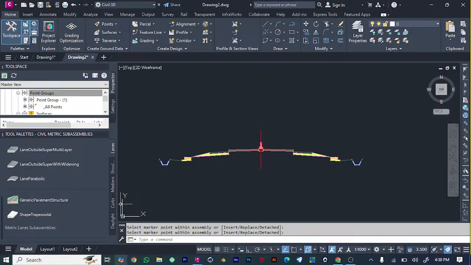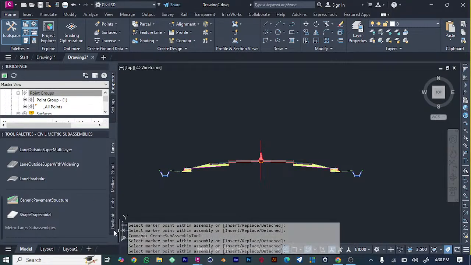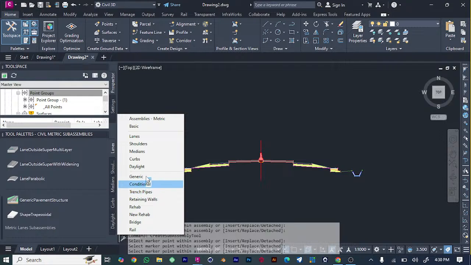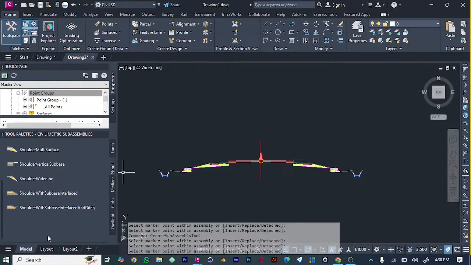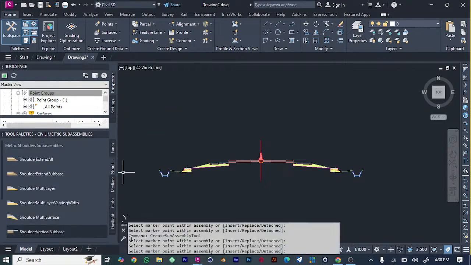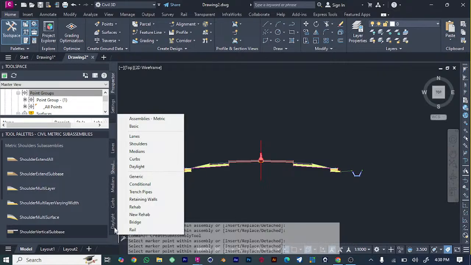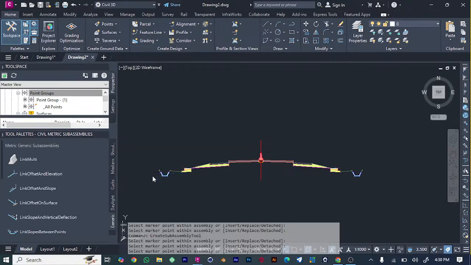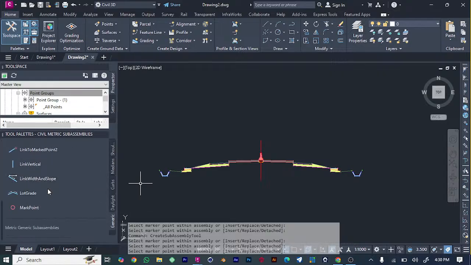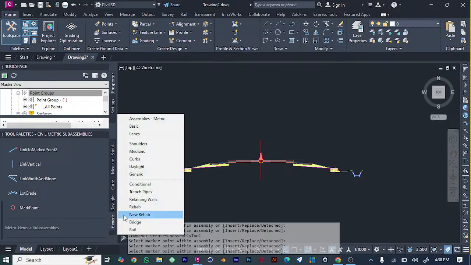Let's go back to shoulder. We see whether I can get them there. Shoulder, shoulder. I'm trying to get the footpath. It seems we're not getting them today.